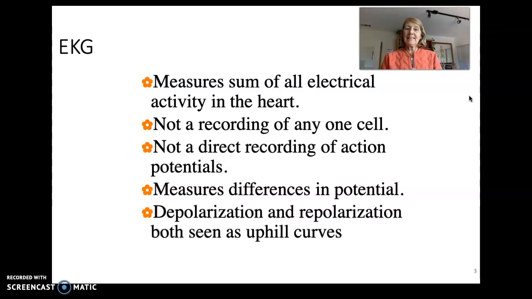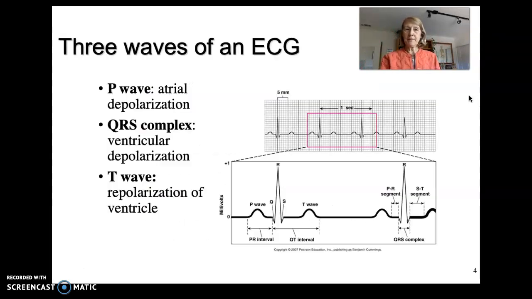And depolarization and repolarization are both seen as upward curves. Remember, we're measuring blips that happen in the heart as electrical activity goes and comes, and both of them are going to be blips. It's not that if it depolarizes, it goes up, and if it repolarizes, it goes down. They're all going to be up. You kind of have to get your mind around that one.